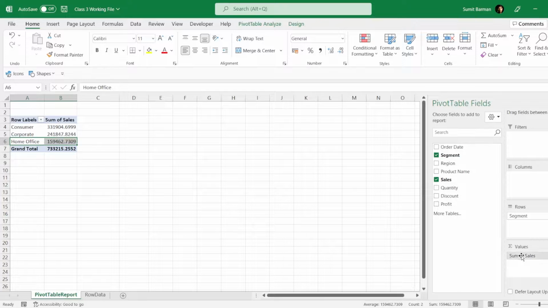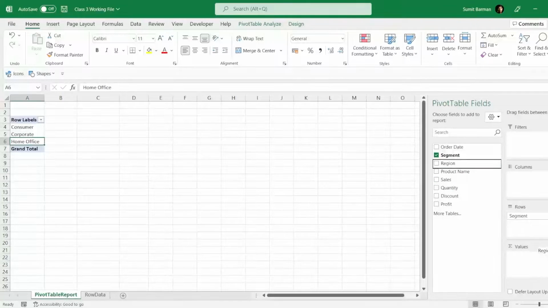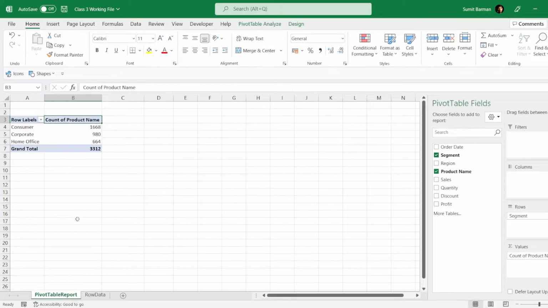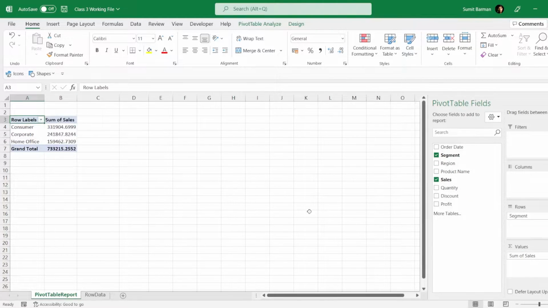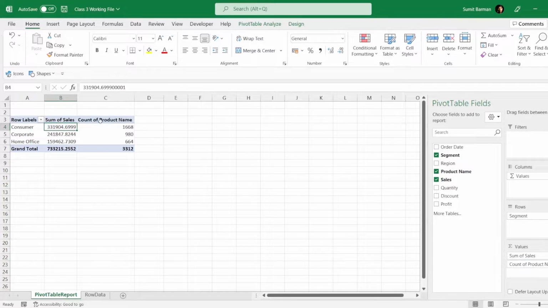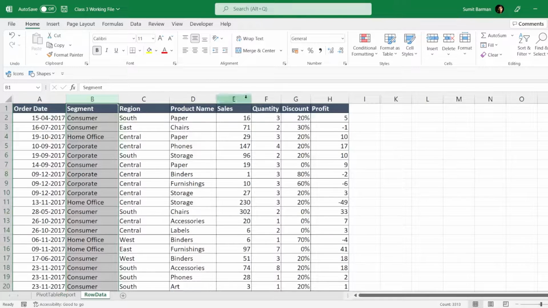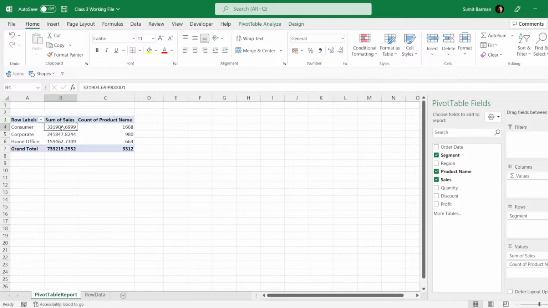Now what will happen if I drag region, or let's say product, in the values area? It will give you count. So earlier when I dragged sales, it gave me sum, but when I drag product name, it will give us count. This is because the sales column contains only numbers, and that's why it gave us sum by default.